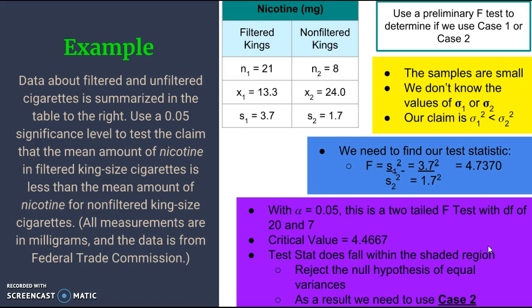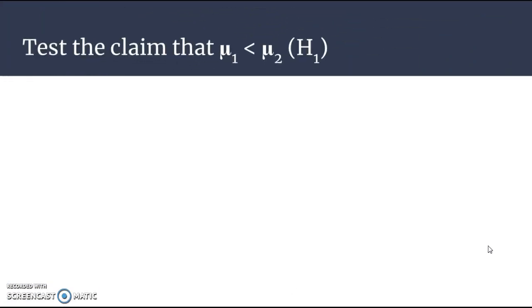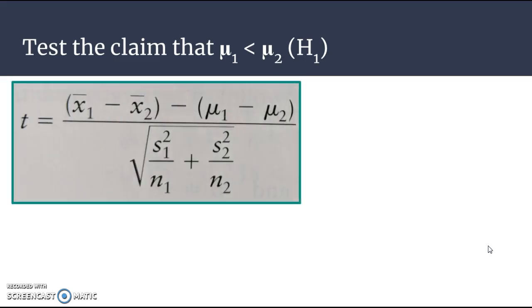which means since we're rejecting our F-test, we need to then test this case using case 2, so using our new test stat. So we're going to test the claim that's in our original problem, that mean 1 is less than mean 2, which since this one doesn't have the equality, this becomes our alternative hypothesis, and then you'll see in our conclusion that I go back to your null hypothesis, which is going to have the equality part in it. So we need to first find your test stat in order to test the claim.